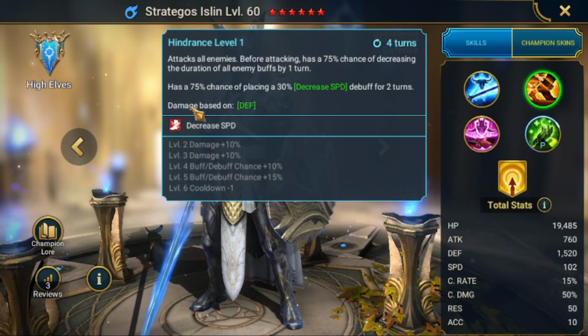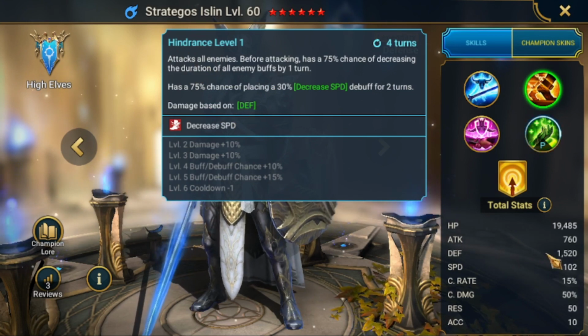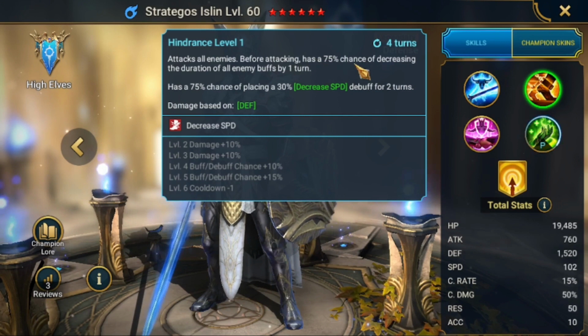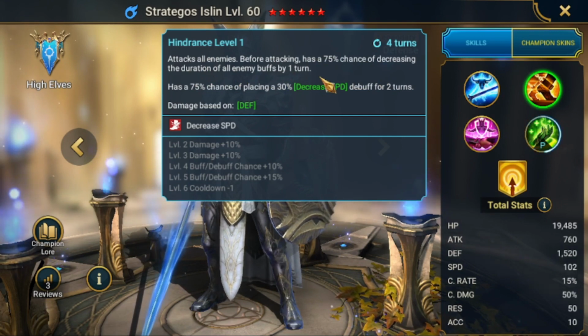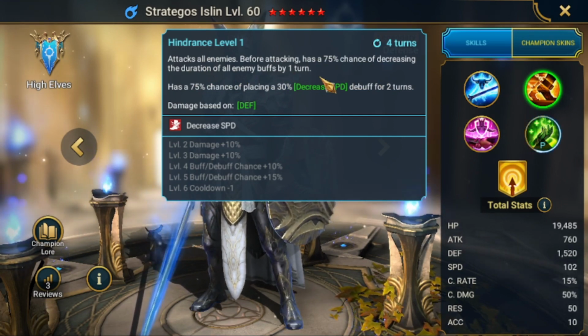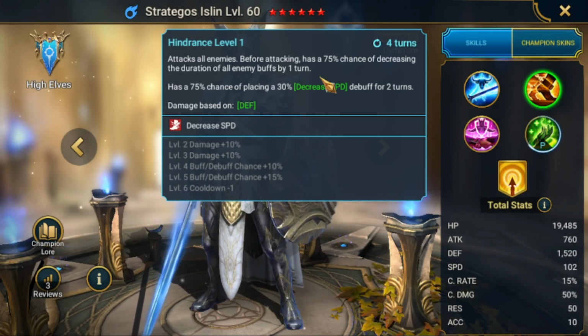On the A2, Hindrance. Now this is a nice skill. He's going to attack all enemies. It's going to be based off his defense, which we're going to stack to the teeth, right? Before attacking, he has a 75% chance of decreasing the duration of all enemy buffs by 1 turn. Now let me say that again. He's a legendary champion. This guy is legendary. I just told you we're going to spend hundreds of dollars to even go after this champion. And he's going to reduce the duration of their buffs by 1 turn.